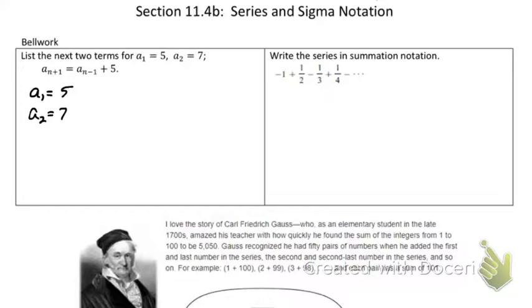I really prefer the reading this as a sentence method. It makes your life a little easier. We'll talk about how I can plug in n's on the fourth one, but for the third one, I'm going to do reading the sentence. So let's read this as a sentence, and that is a sub n is the term I want.